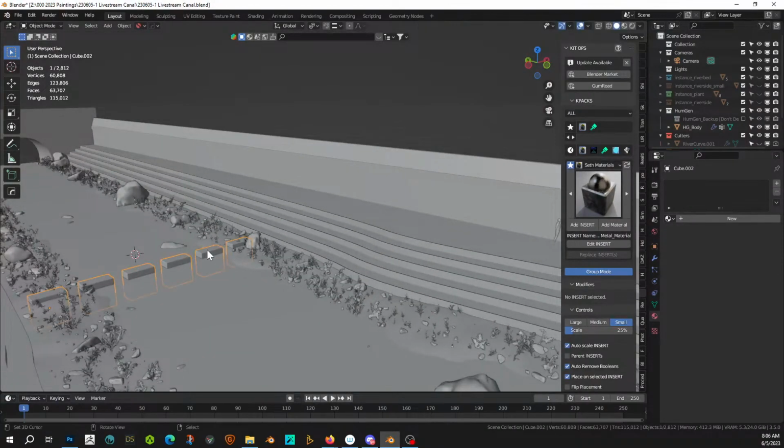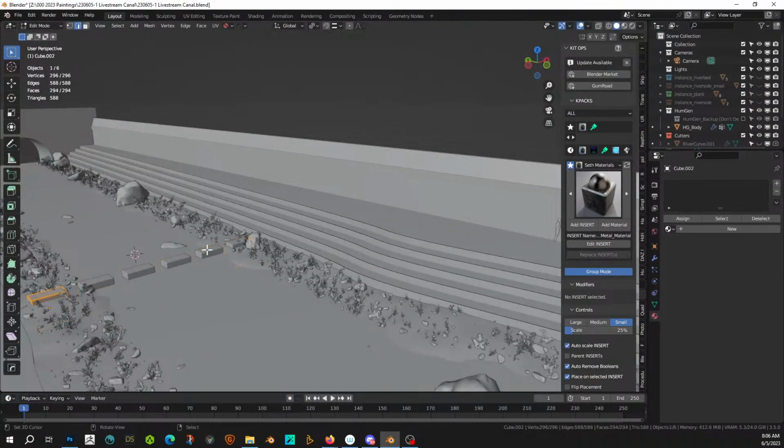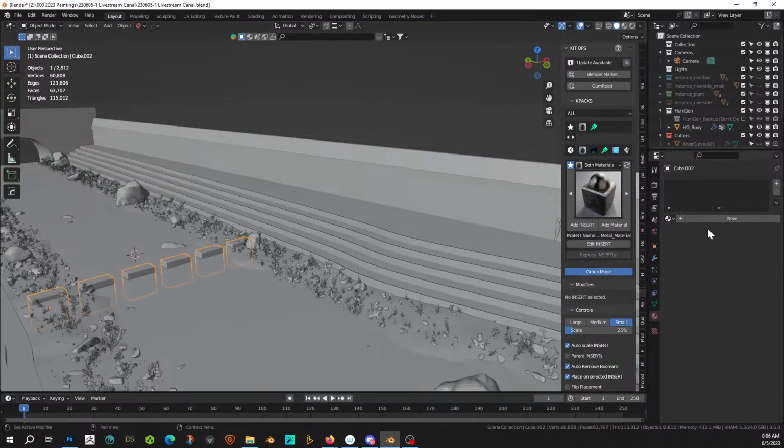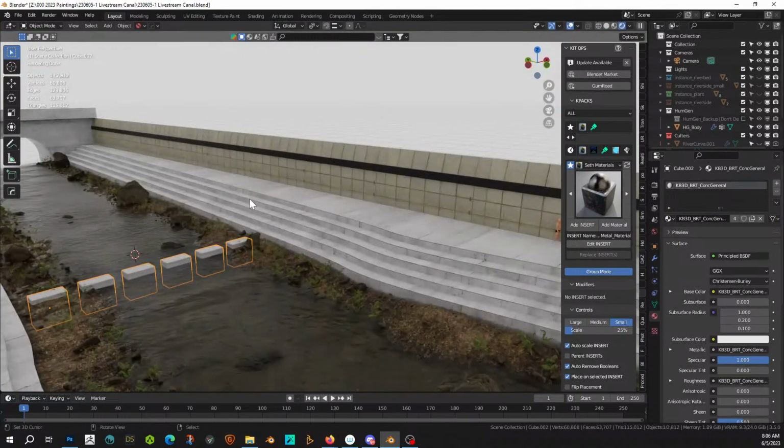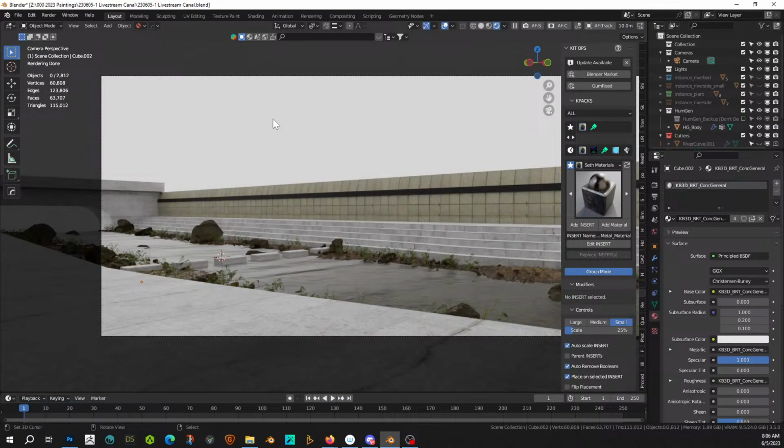And we're going to give it the same material. Cube projection. We'll give it the clean concrete or general concrete, at least to start with. Yeah, so it has a little walkway thing going across there. I like that. Looking good. Looking real good.